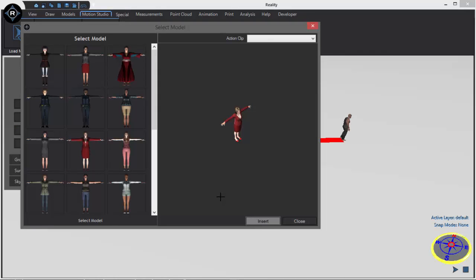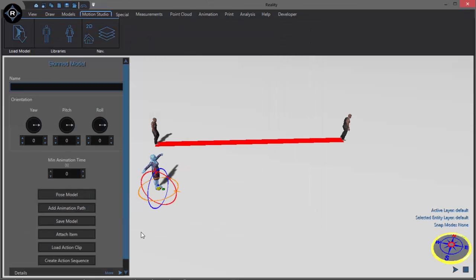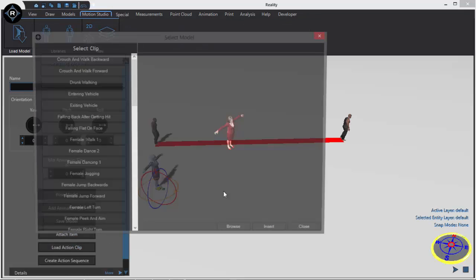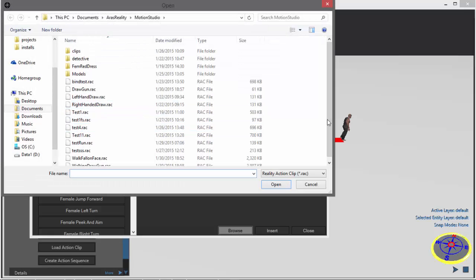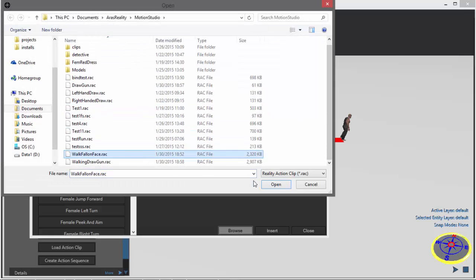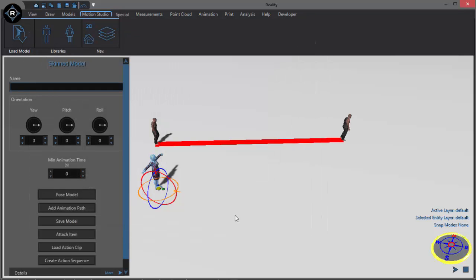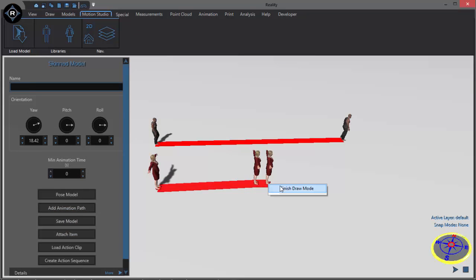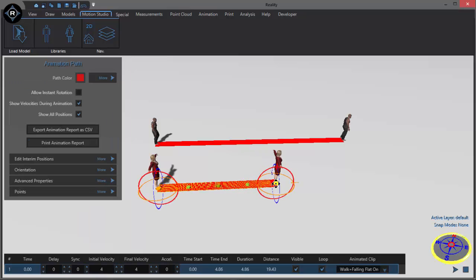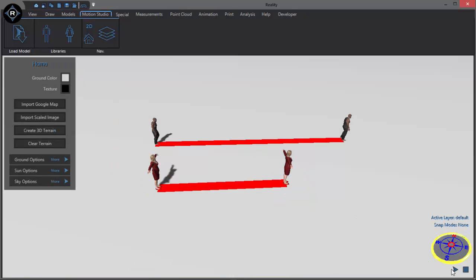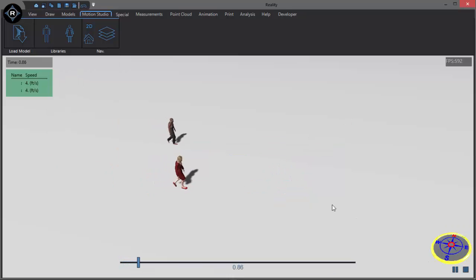Change it slightly. Load an action clip. Add the animation path. And now it plays out.